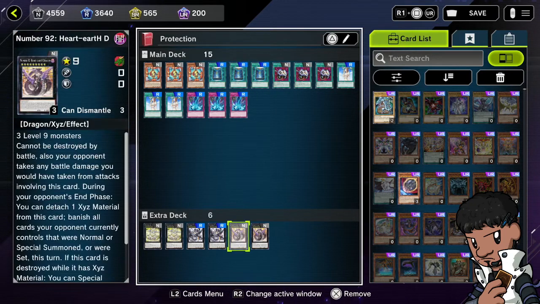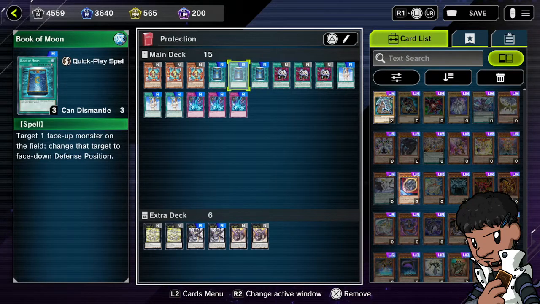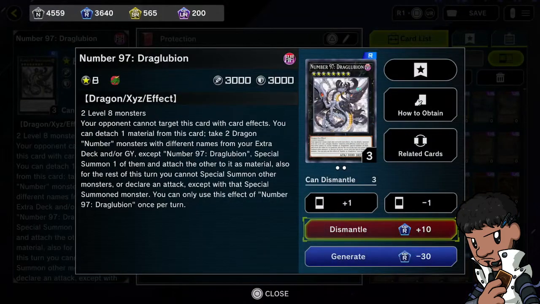I think Draglubion as a combo is the most defining card combo for this format. I think a lot of decks are going to be asking themselves, can they beat this combo? So let me come back to these cards and tell you what the threat combo is that is presented by number 97. So as explained before, number 97 is an extender that can take 2 dragon number monsters with different names from your extra deck and use one as a material and then summon the other one.